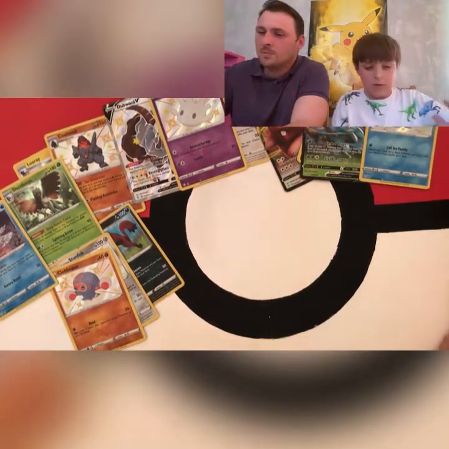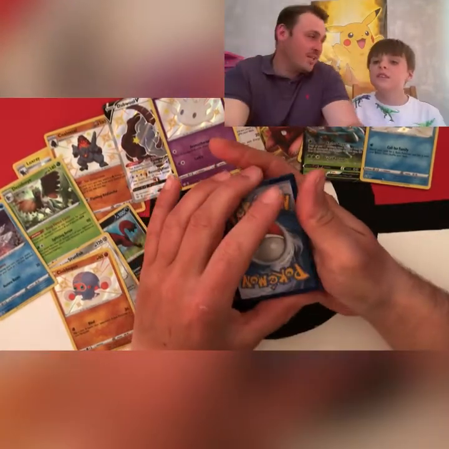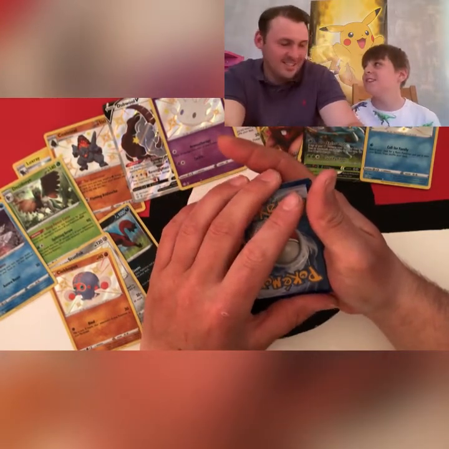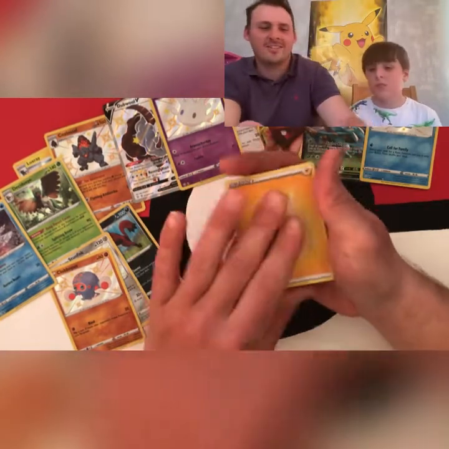Merpeko. Right, that is my last pack. Can I have my Detective Pikachu, please? Not until you guess this one. Fire. No, I don't know. Water now? Oh, I got electric. Why not? I've won.